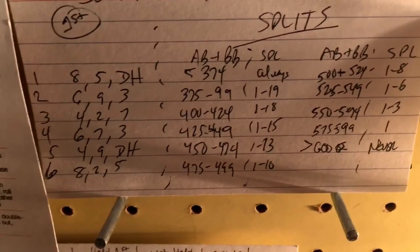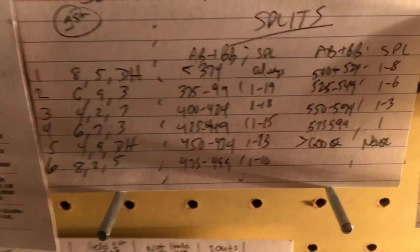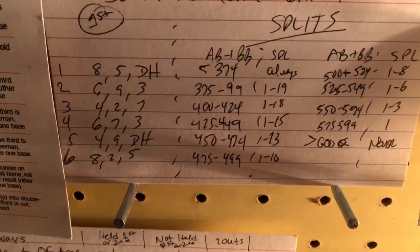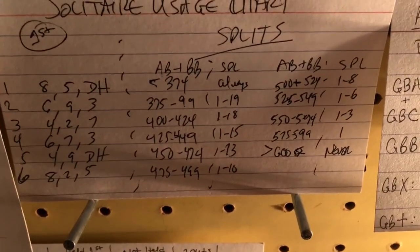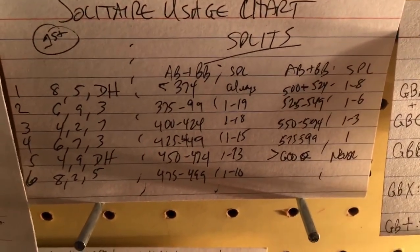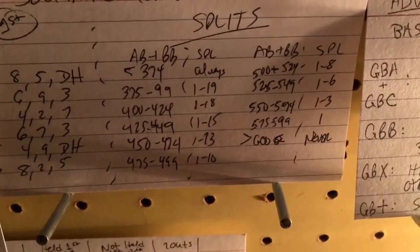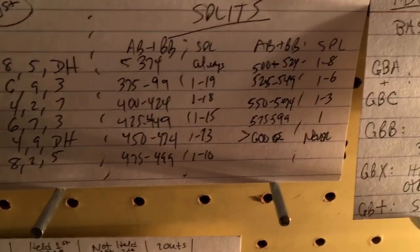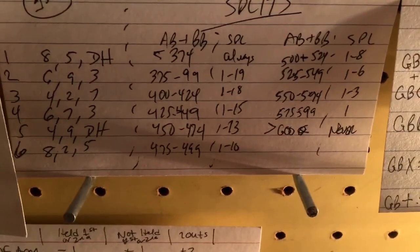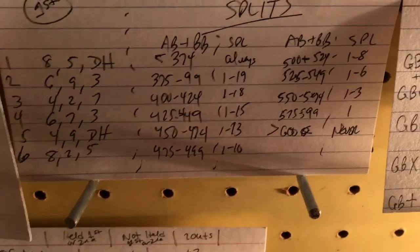That's basically it boiled down. First you have to roll a six-sided die — that's the left column — and then that tells you which positions are going to be potentially substituted. Then you add the at-bats and walks for the players that would be subject to those substitutions, and then roll the 20-sided die. You can see the split — the split is whether they'll rest. So if someone has 376 at-bats and walks combined and you roll between a one and a 19, they have to rest.